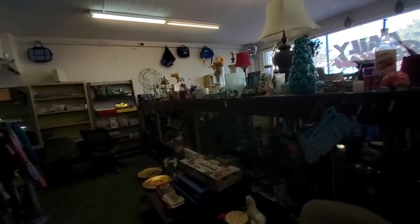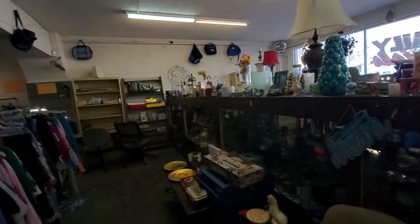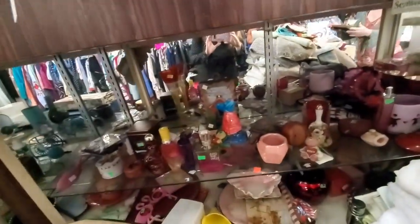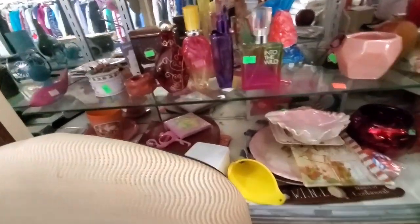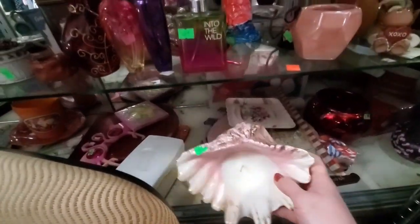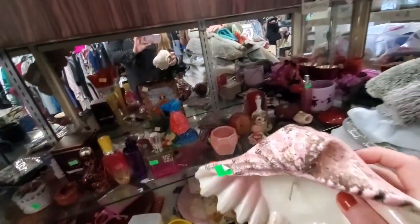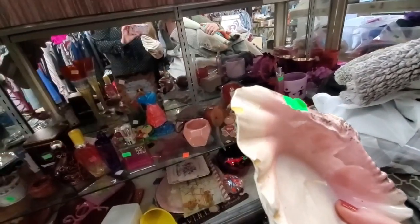Here we are as always — it's super dark in here. I'm hoping it's going to be better looking when I watch this later. Let's see what we got down here. Not vintage, but it kind of looks vintage. That's one of those debating things. Like the painting — the gold is what makes me think it's vintage, but it's broken on the edges. So yeah, that's a bummer.